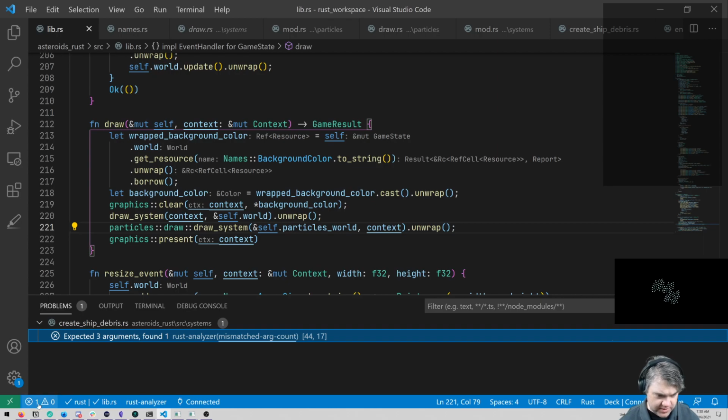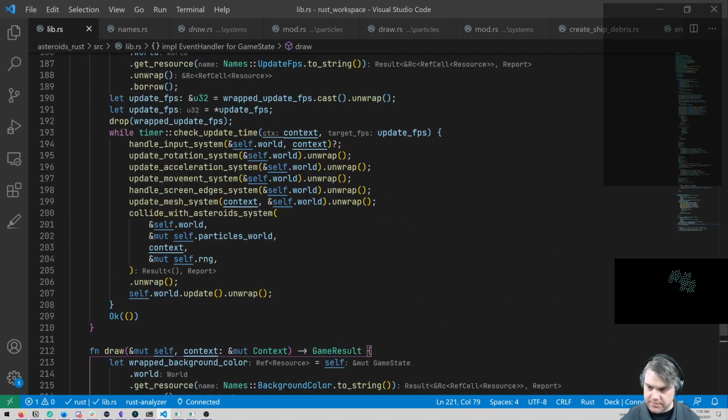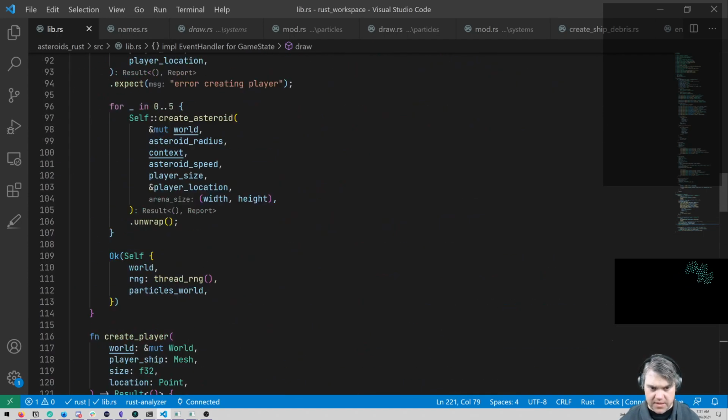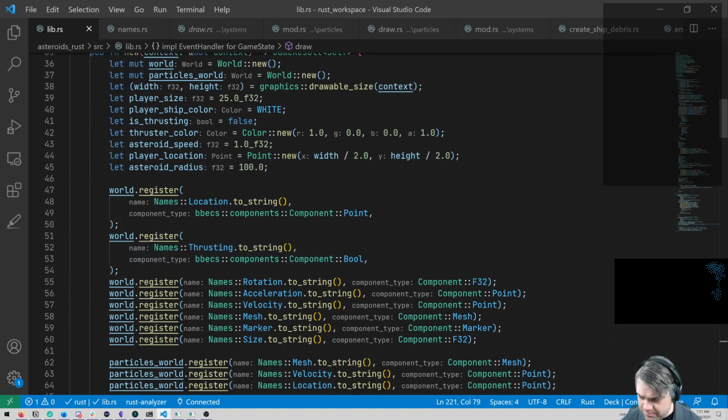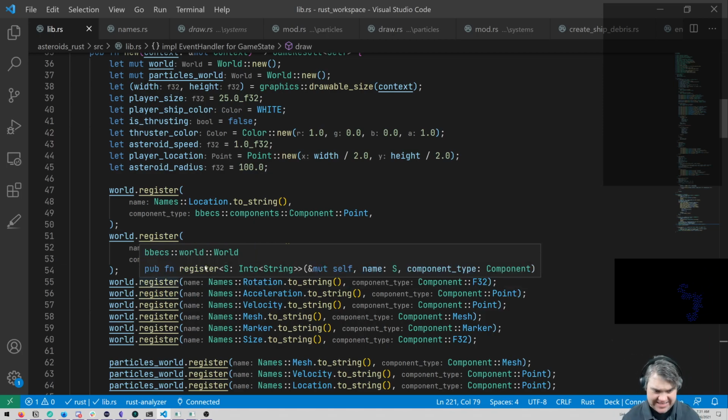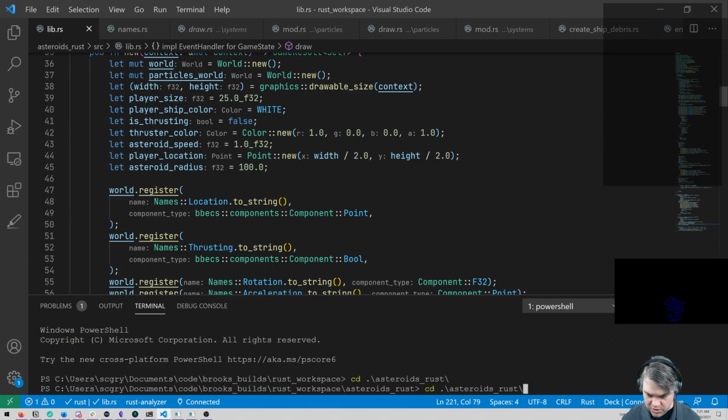You're still yelling at me about that. It's hard for me to know if I'm missing anything. I know that the particle system isn't done, but I think that this would work.